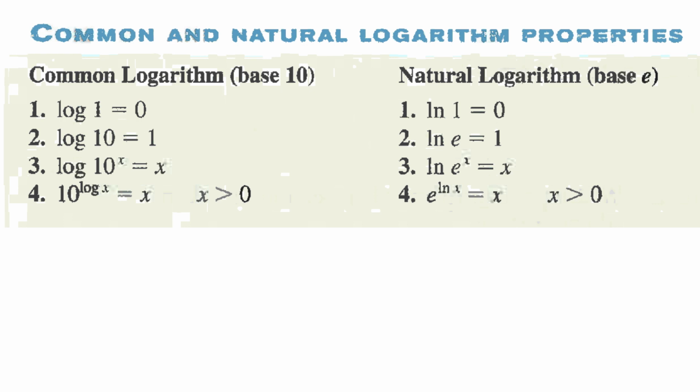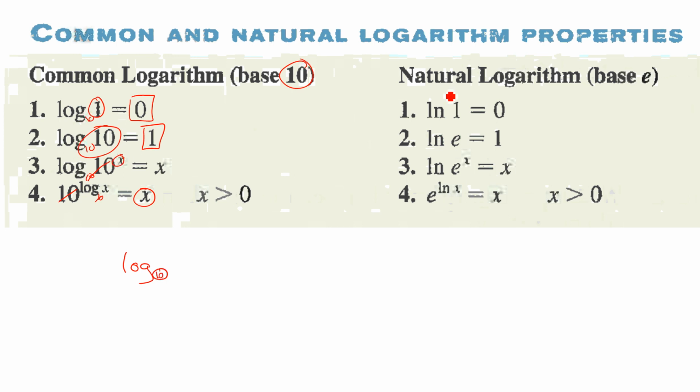All right, so just some common and natural log properties. So the common log is when we have base 10. This is the button on your calculator that says log. So anytime we do not see a base, we assume it is base 10. So log base 10 of 1 is always 0. Since this is 10, 10 and 10 match up, so we would get 1. 10 and 10 match up, so those cancel. The x is all that's left. And same thing here, the 10 and the 10 will cancel, and you have an x.